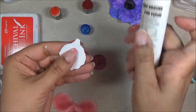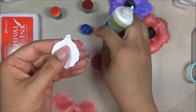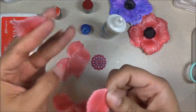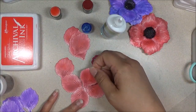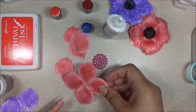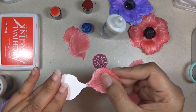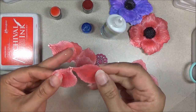So I'm just going to put a little bit more glue. I got glue on my little fingernail, on my thumb, but that's okay. And you'll want to do that also on the second layer as well. Trying to stay in frame so you can see what I'm doing. So we're going to set that to dry. Then we'll work on the other layer and do this again.